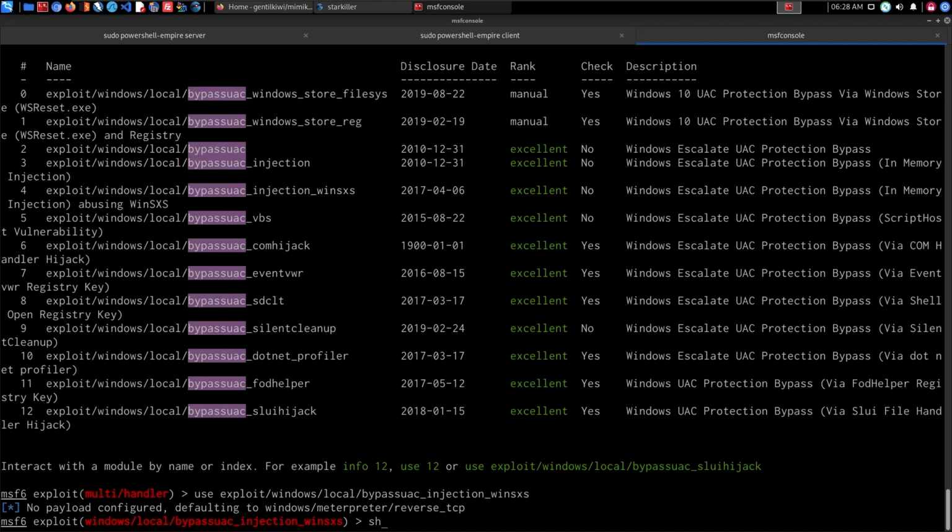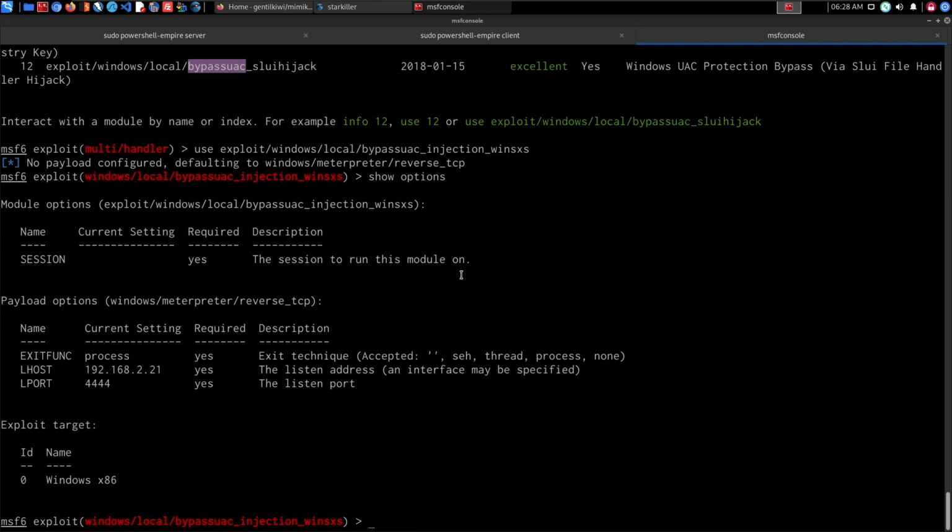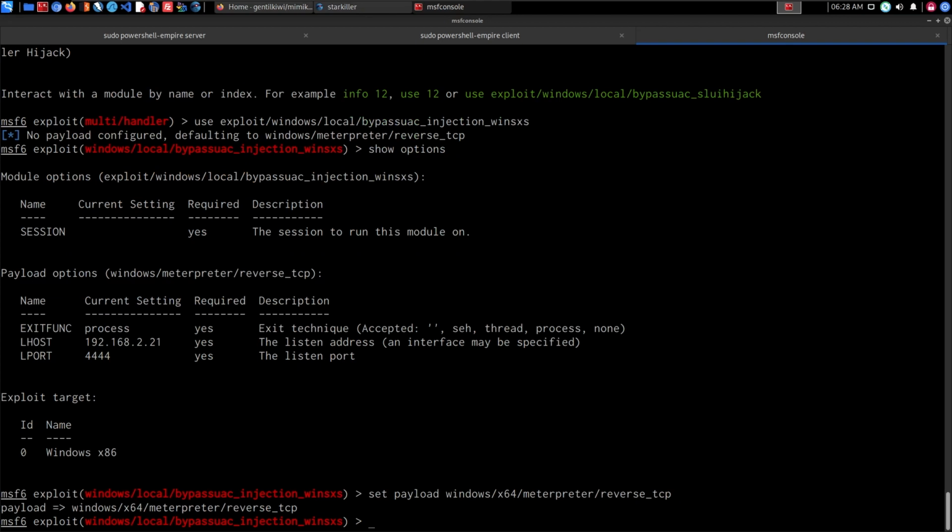So in terms of the options, we are now running on a 64-bit Meterpreter session. So we need to set the payload first and foremost. So payload Windows x64 Meterpreter reverse TCP, right? And again, we'll utilize the default LHOST and LPORT options. This particular port is not being used.